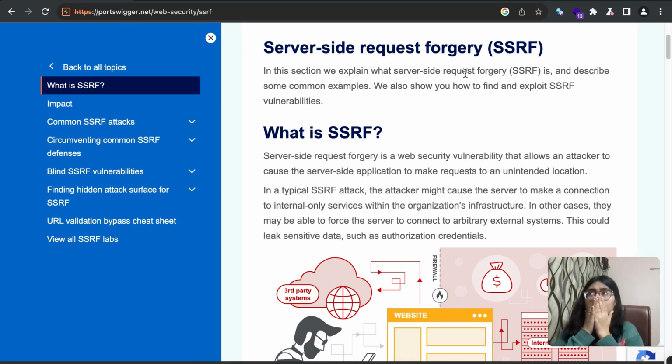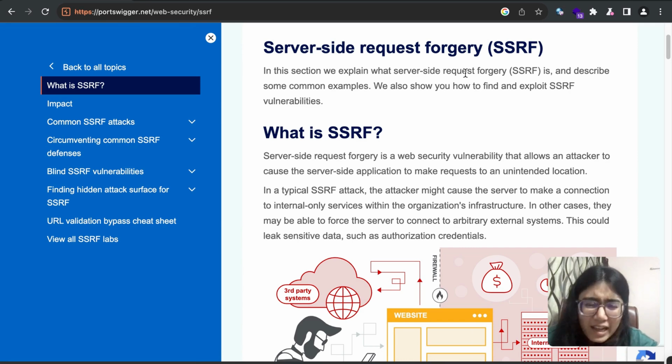Now, SSRF happens when an application allows a user to control a URL or a request destination and the server itself makes the request. Now, that's the key part. The request is not coming from your browser, but it is coming from the backend server, which usually has more access than a normal user, right?